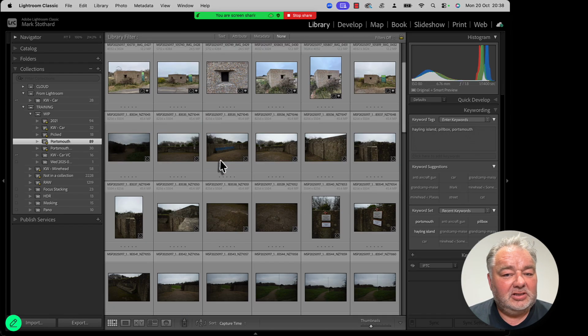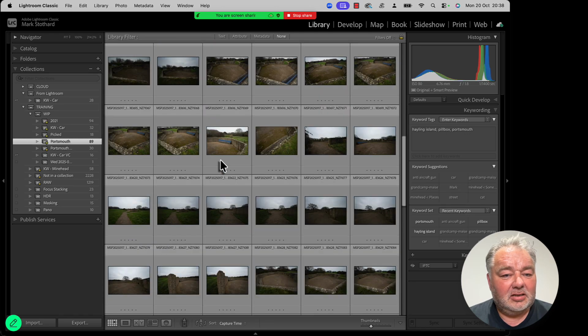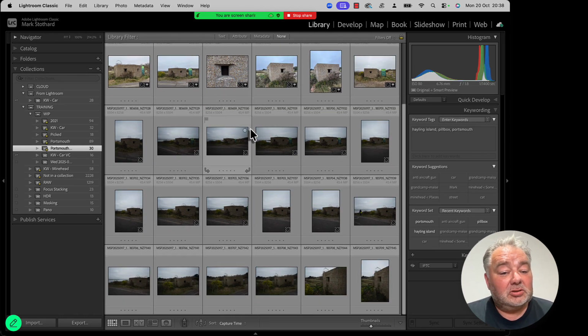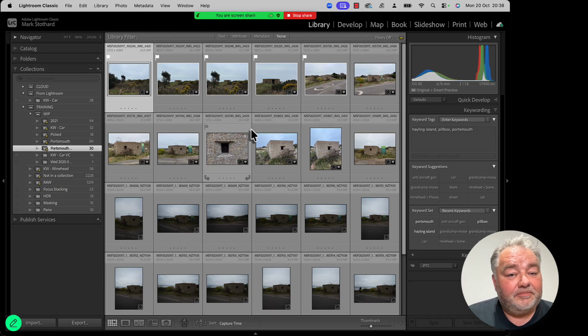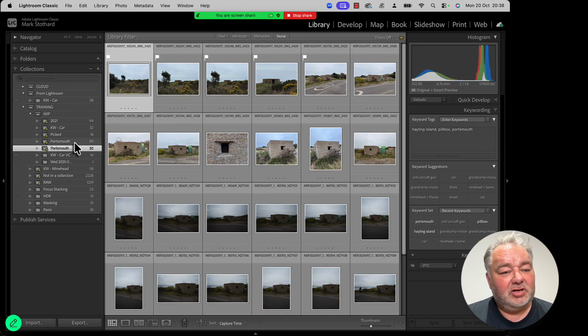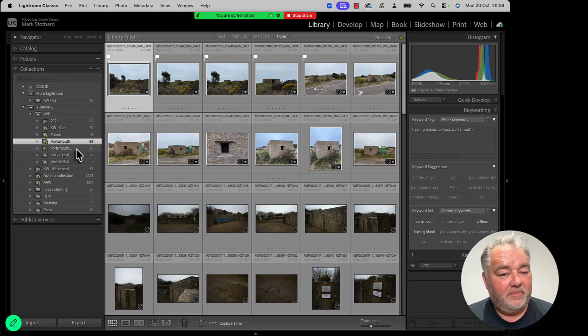So I've got 89 images in here, but these ones are Portsmouth and pillbox. So there's only 30 images there. Okay. So I've already managed my images by having this smart collection already set up before import.